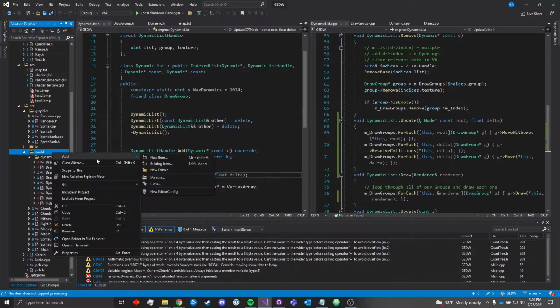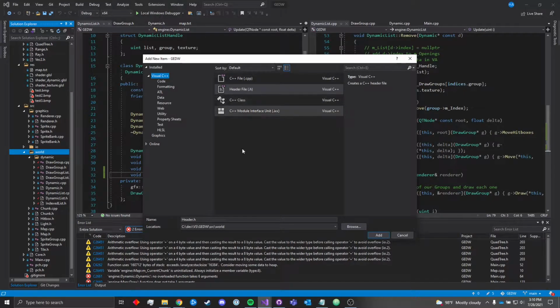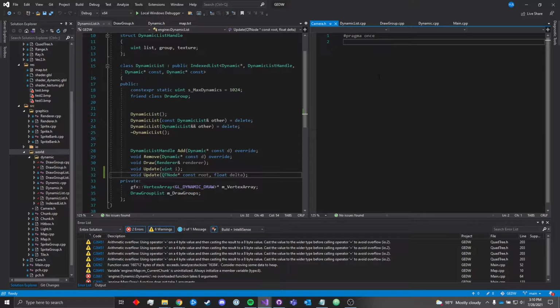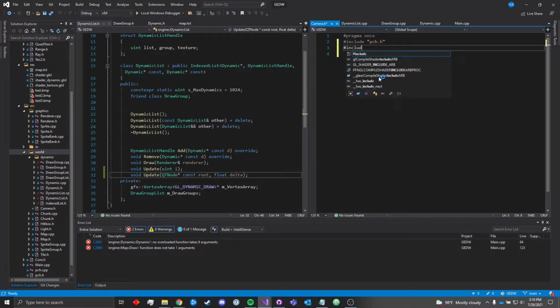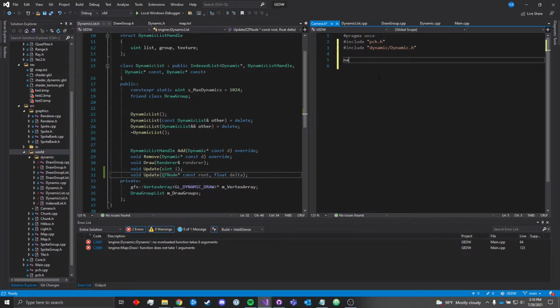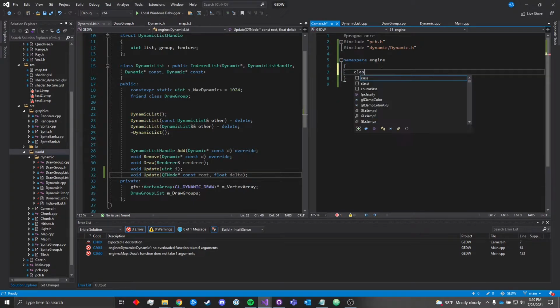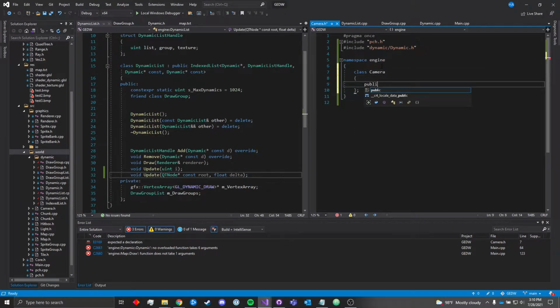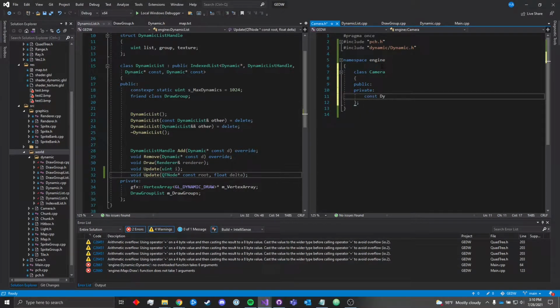finally, we're going to create a camera class rather than just doing all of this super hacky in the main file. Create a proper camera class. And what this class will do is it'll take in an object when it's constructed, and that object will be its target.